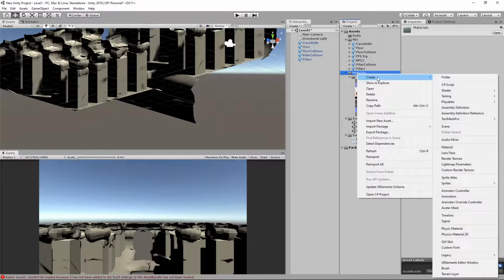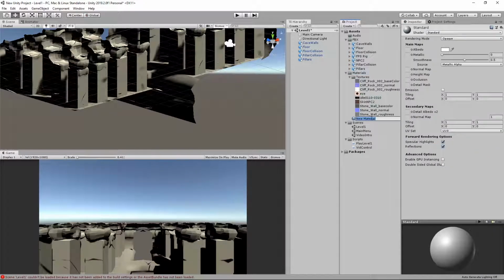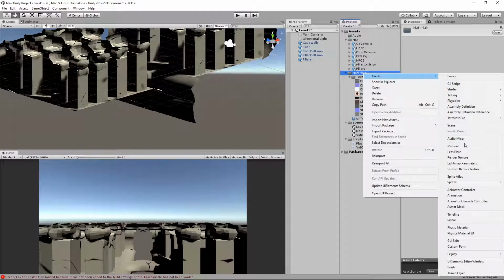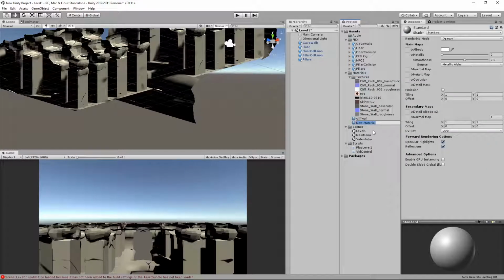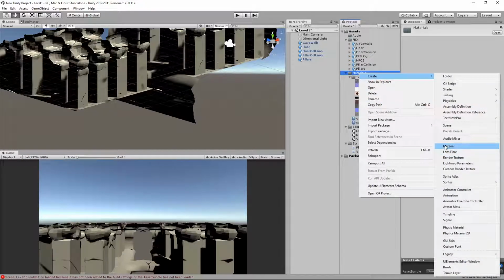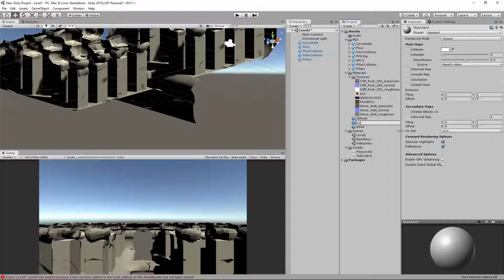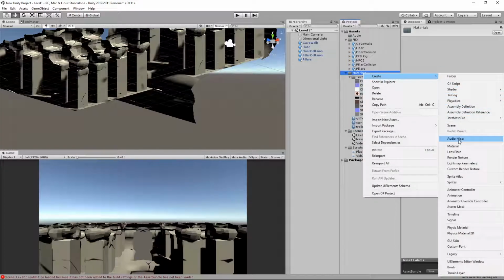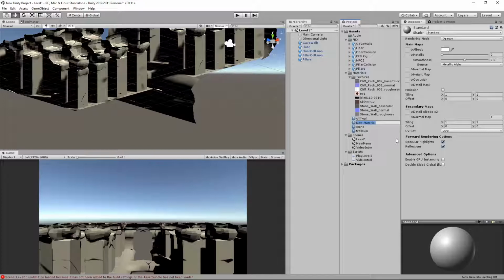So let's create a material. We'll create a material and we'll call this cliff wall. And then we will create another material, and that material is going to be called stone. We will create another material, we'll call this troll skin. And then we'll create one more for now, and we'll call this eye.